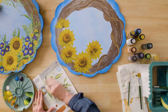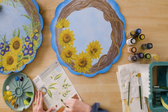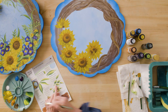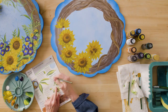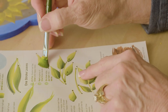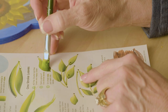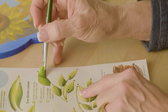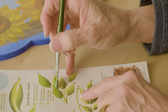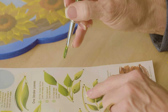Now what I want you to see is these little ones. So you can use an 8 or you can use the 12. And I use different sizes as we go around. So see the straight line? You start there, you push down. Then all you do is stand up. I call this a one stroke, it's a slider leaf, where I'm sliding to the tip. So push, slide, push, slide. And as I slide, it comes to the point.